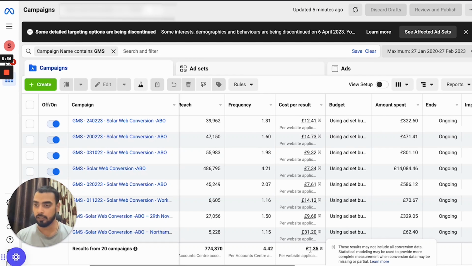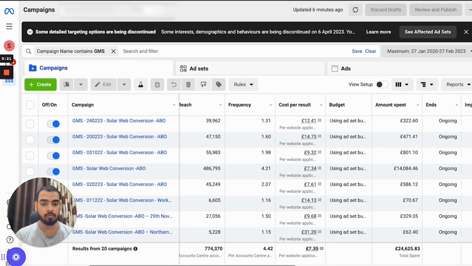If you have a low CPL, you are going to win in a long-term game, because if you can maintain that CPL for the longest period of time, you are going to produce so many leads with a limited budget. And once your client starts making money and starts making deals, selling their products, they can reinvest and you can keep scaling the budget. So you will keep producing more and more leads.